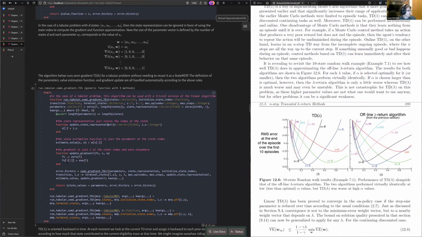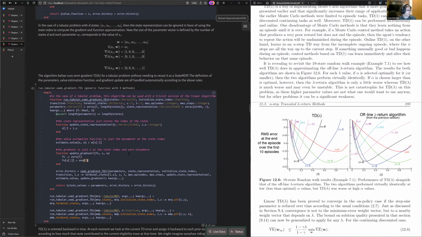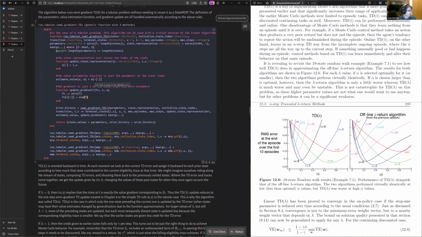And then the gradient update just sets the gradient at that state index to 1. So this is the simplest form you could have. This is also a linear method, but you can make it even simpler than the general linear method with this tabular method.